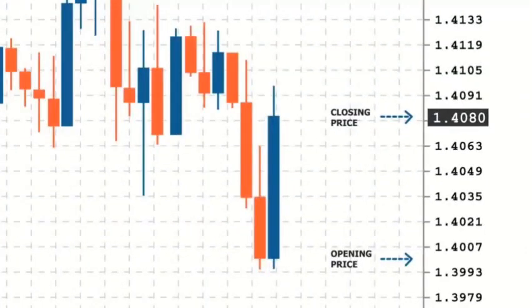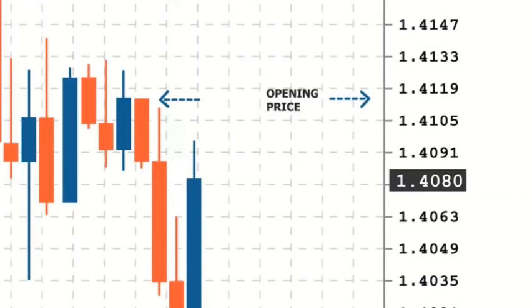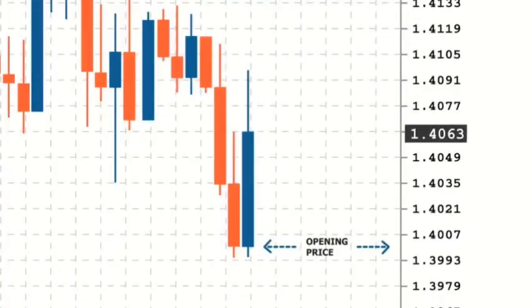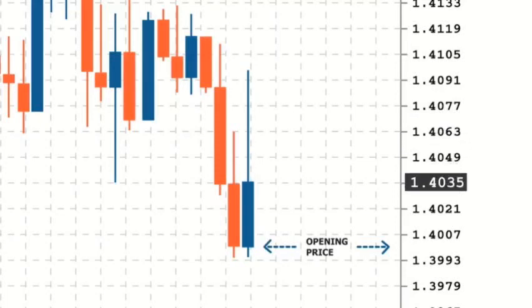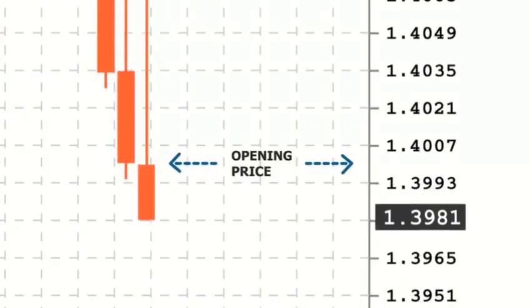The color of the candlestick changes when the price moves above or below the opening price of the candlestick period. Any color can be used, and the color is set by the trader depending on their personal preference. Here in Trader Mode, we use blue candles when the price is above the opening price of the candle, and orange when the price is below the opening price of the candle. So if a candlestick is blue, the price can go up or down, and the candle will remain blue as long as the price remains above the opening price. It is only when the price moves below the opening price that the candle then becomes orange.